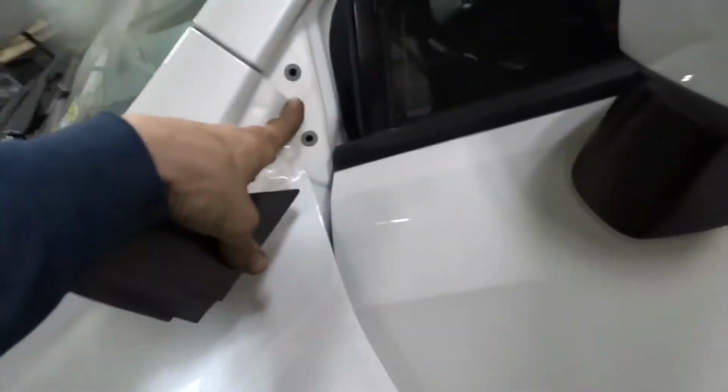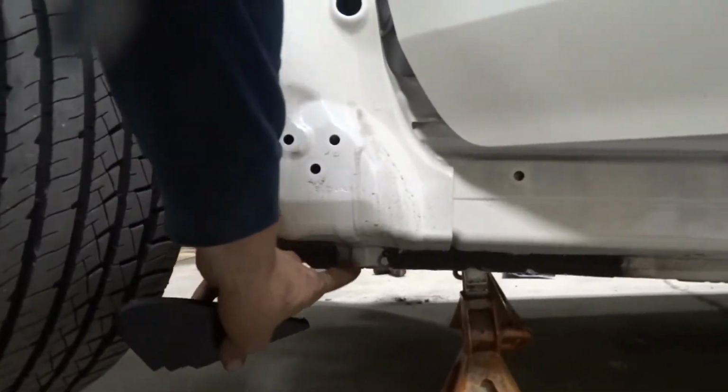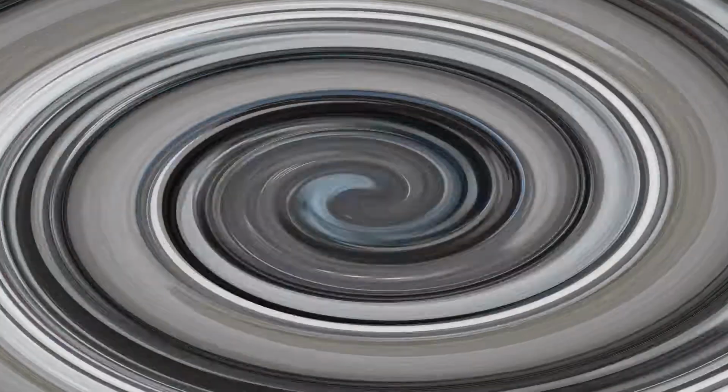So pop it off, get one bolt there, another one there. And you got two more down here. So you're gonna remove all those, and then your fender should be released.